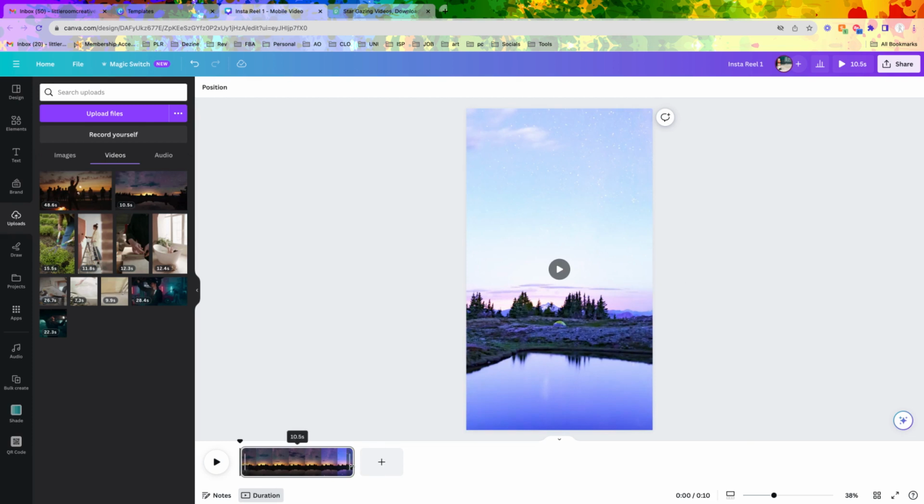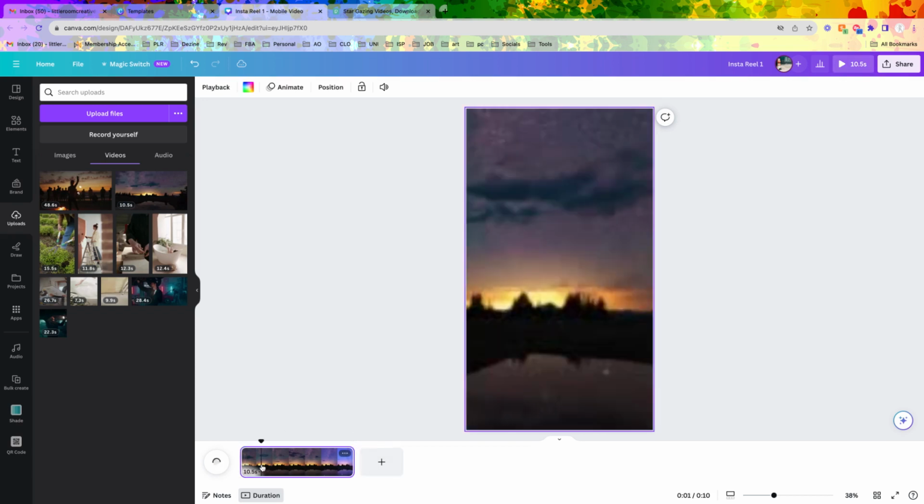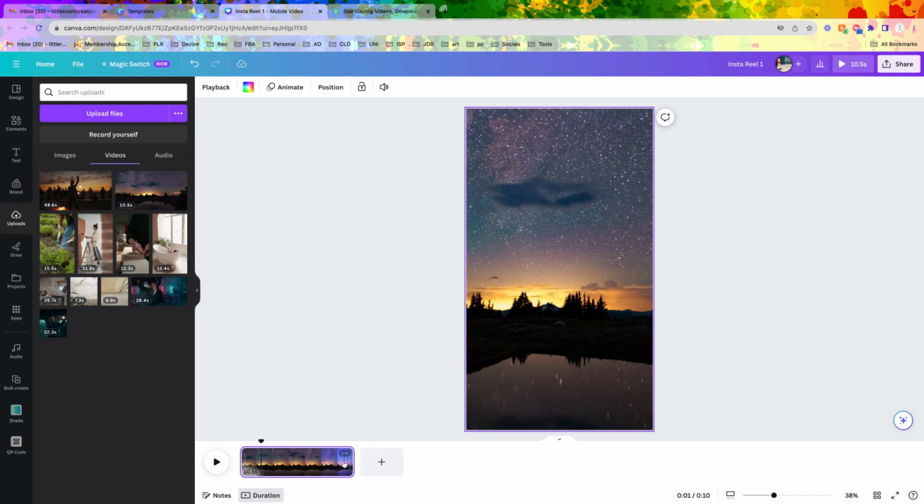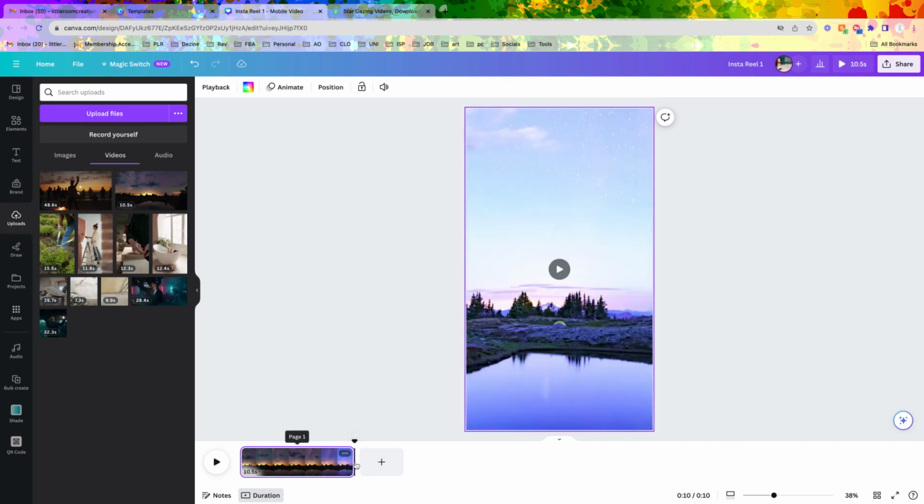Now once that is done, as you can see down here, it has got the whole video there. Now there is a line down the bottom, this white one here. If you click on that, this is the whole video, it's 10.5 seconds, and sometimes you can lengthen that or double the video size. Because this one is only 10.5 seconds, if I chose one that was a lot longer, then I can shorten it or lengthen it as long as it's within the space of time that the video runs for.